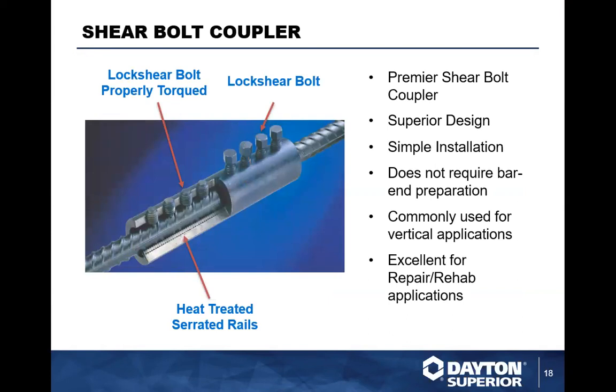The one product that Dayton Superior offers that really makes a difference, because almost all of our products are based off of type 1, type 2, and most of ours meet the type 2. Except for the box shear bolt system, we actually have a specific type 1 coupler and a type 2 coupler. Our SCA type coupler typically met type 1 requirements under the old specification. Under the new specification, that SCA coupler will now meet a type 2 splice. It was a great coupler as a type 1, almost made it to a type 2, but just fell short. But now with the lower strength requirements, it does fall into that type 2 category.